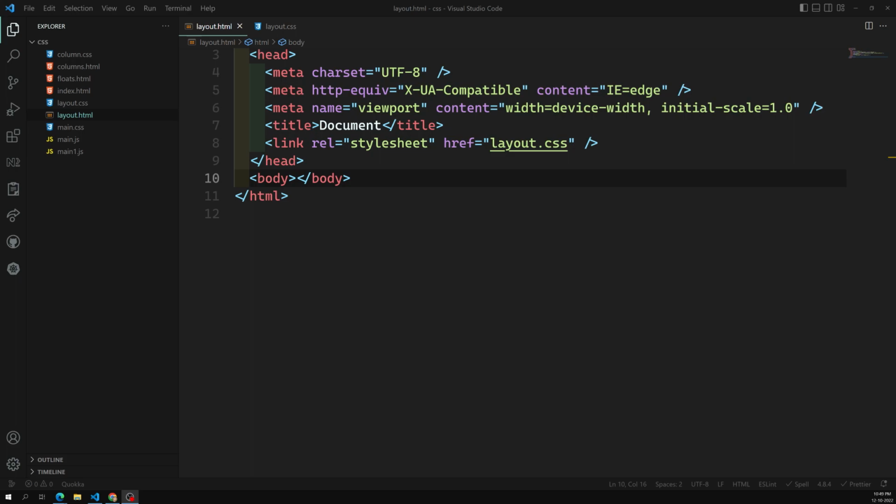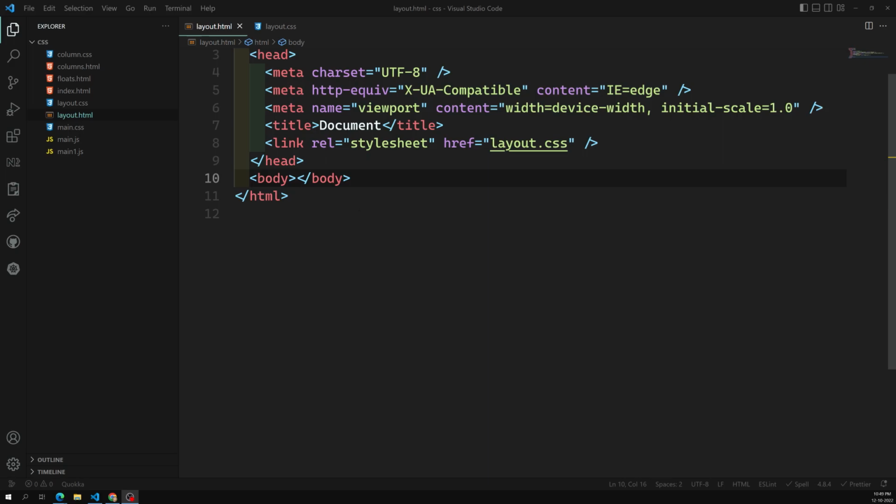In the previous video, we have seen the position sticky CSS property, how it is useful, and what the difference is between the fixed position property and the sticky position property. Now in this video, we will see how we will be using the sticky position property in real time. Let's try to see it.